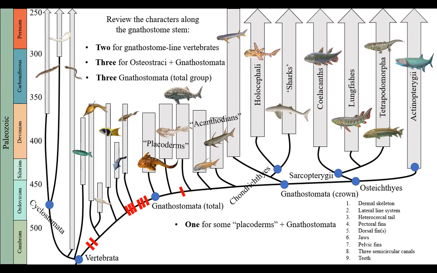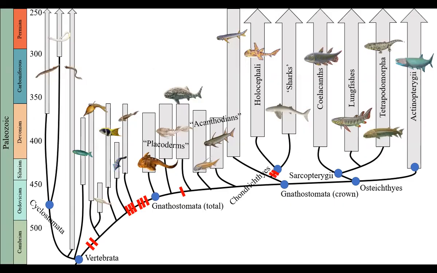So here's those characters. When you guys are studying, and I'm going to give you your first of these take-home homework things this week, this is kind of what I'm hoping you're able to do as you're reviewing our material and re-looking at lecture slides: understanding how these features, some of them important to you and your body right now, some of them were in your ancestors and you have lost, are distributed here, and how these synapomorphies help us put together all this biodiversity. Thank you for humoring me. That was about the lowest common denominator, kind of asking you a question. It was just like, hey, I already told you this, which one's which? But thank you. I hope it forces you to think and put these things on this tree in your head. Okay, now let's go forward.